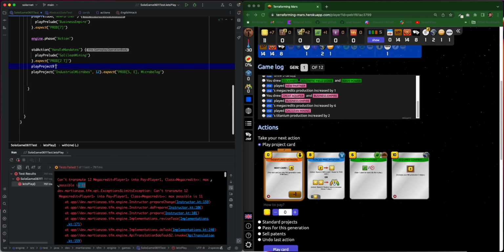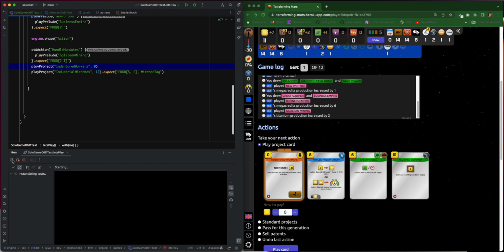Play project indentured workers. That costs nothing. Now, if it costs nothing, you do have to say 0 here. If you don't, you'll get that. So I want to make sure that we're explicit about what we're doing here. And then this should only cost 4. But let's see what happens.